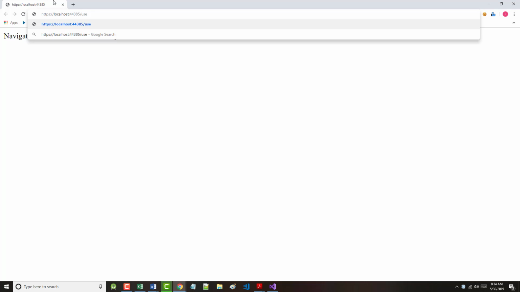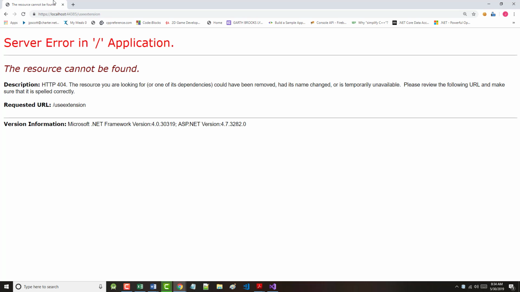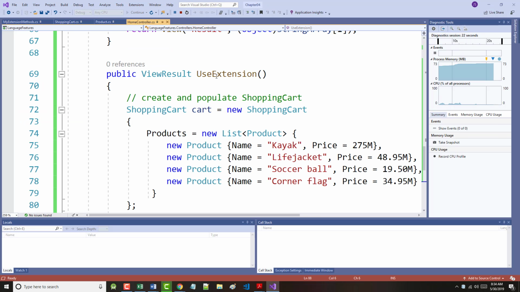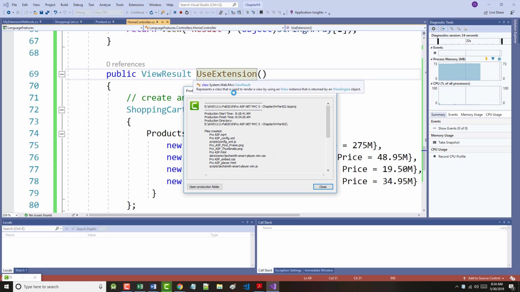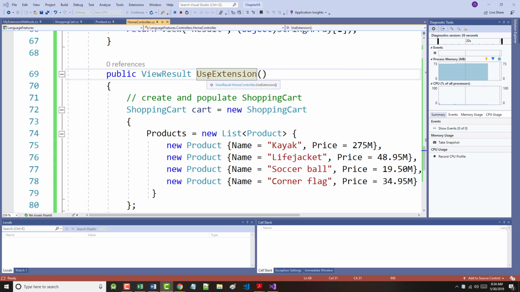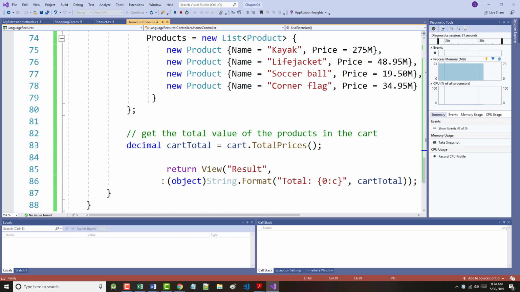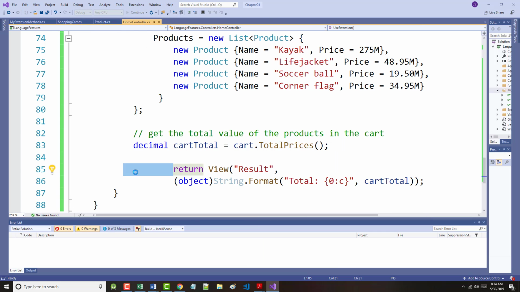I'm already popping up against my time limit, so let me quickly put in here /use extension. I thought that's what it was called. Stop the run here, pretty this up just a tad.